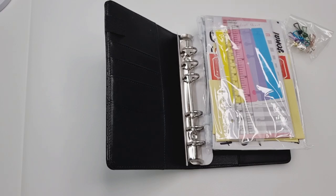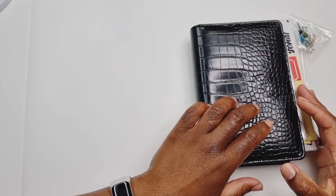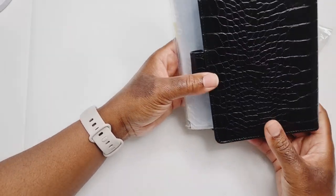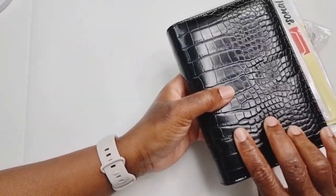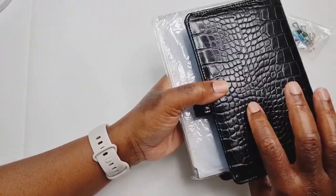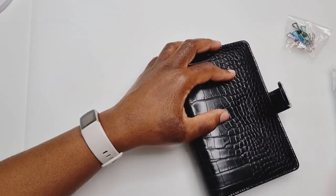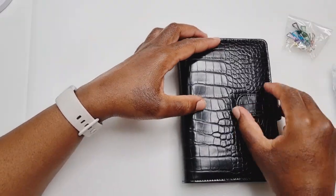I actually changed the way I was filming — the first half of the clip was originally filmed in portrait, but I've swapped the camera to landscape because this video is going to be longer than a minute and I want to talk through everything. So going back over: I removed the package and this is the croc style wallet. This is what it looks like — the front and the back. It does have a magnetic closure.